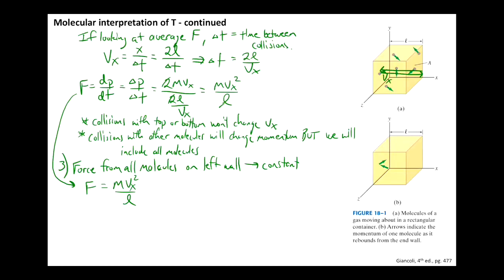If I want to find the total force, or rather the total force on average, since we're looking at averages here, I need to add up all of the individual forces, where the only thing that's different between them is that vx. So we could say that the force total is equal to m over L times vx1 squared plus vx2 squared plus vx3 squared. Buckle in, we need to go to 10 to the 23rd. So plus vx4 squared plus, yeah, you get the idea. We're not going to keep going, all right? We need to add up all of the individual forces from all of those molecules.